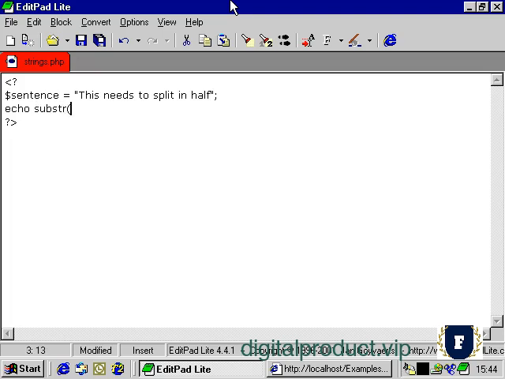So we can use substr along with our sentence variable, and then we can start at 0, because this is going to be the first half, so we need to start at the first character, which is called 0, and then we're going to go to the middle.